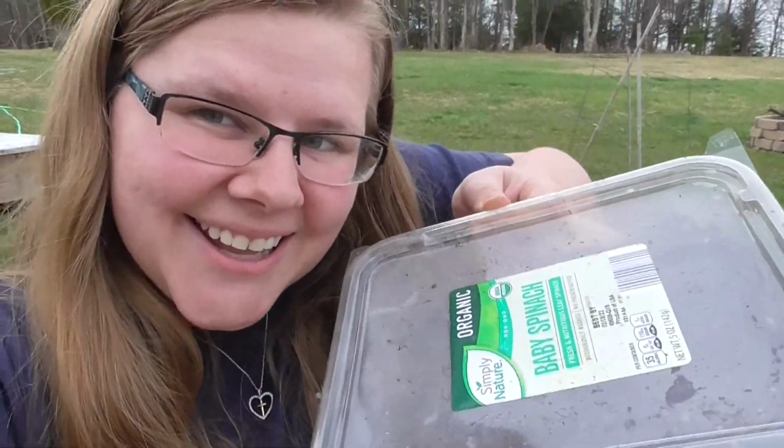I started them in the baby spinach container, and they weren't too bad. The roots were very, very long. Some of them I just kept pulling and pulling and pulling.